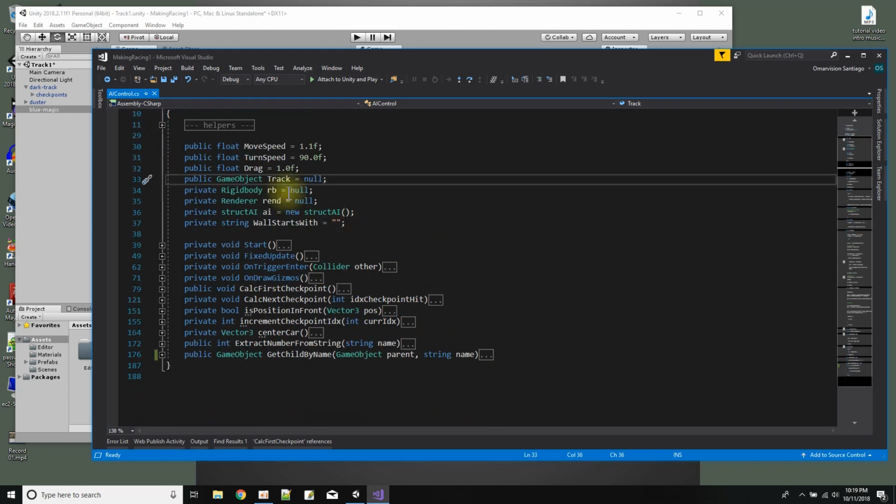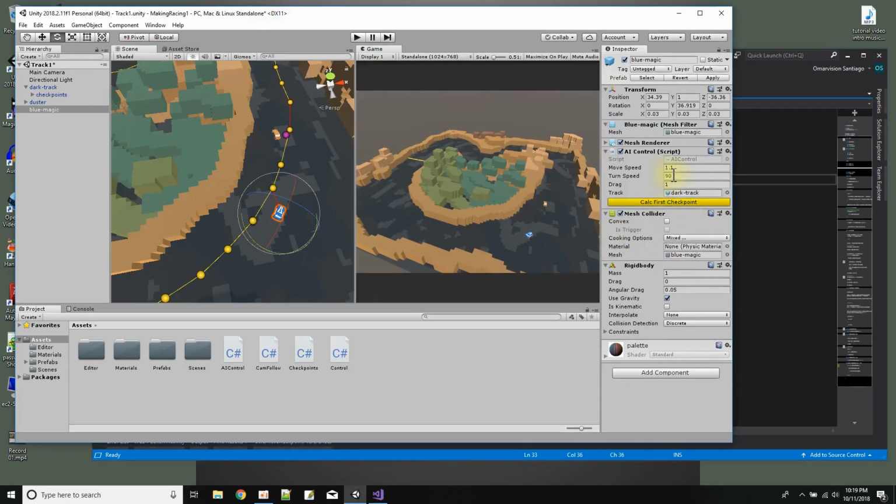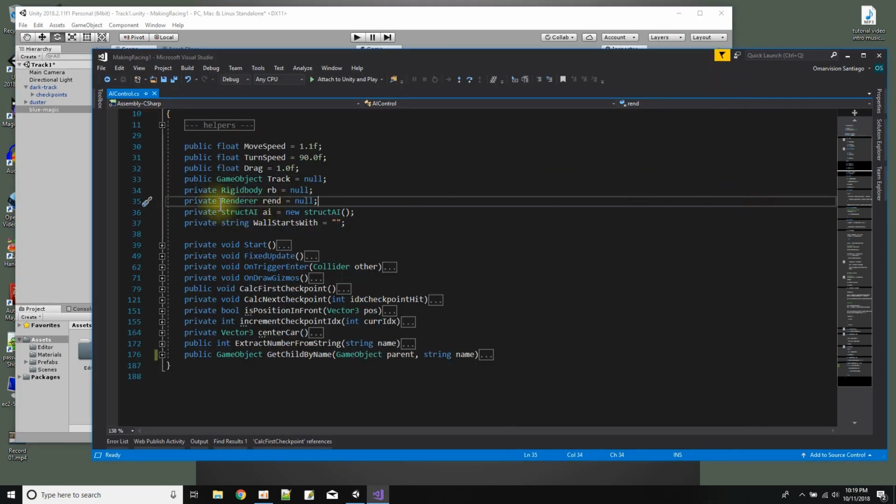So we have some helpers here so that we didn't just get overloaded with variables, but our public variables start off here as the first four: move speed, turn speed, drag, and track. And those are the four things that we see that the script wanted. Then we have private variables, an internal pointer to our rigid body. We have a private variable to the renderer component.